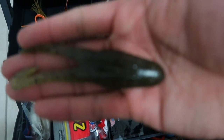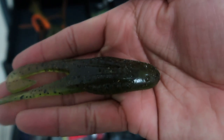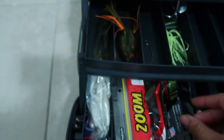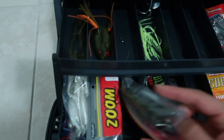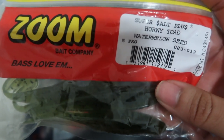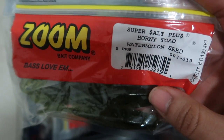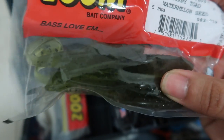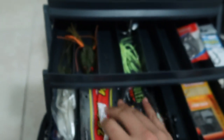Then I had some extra bait right over here. This is the horny toad that I used in my first video that I recorded right by the pond. And of course I have the packaging right here. Let me put that right there. I believe it was this one right here. This is what I used to catch that sea bass. It was Super Salt plus Horny Toad, watermelon seed. And of course, I bought it from Zoom. So yeah, that's what they all are, and that's exactly what I used that day.